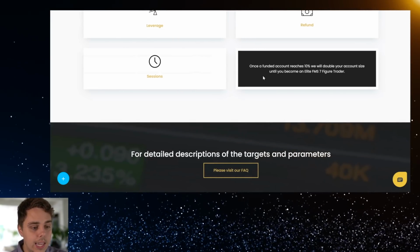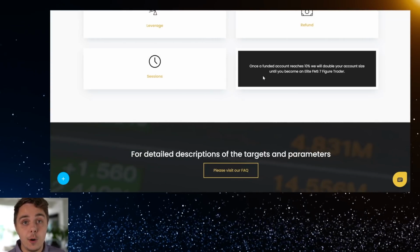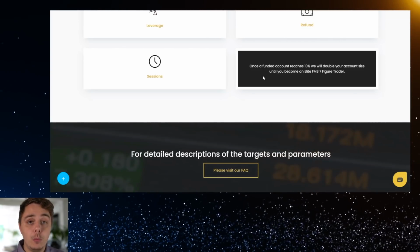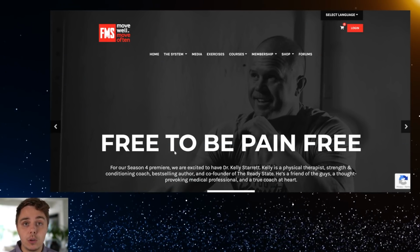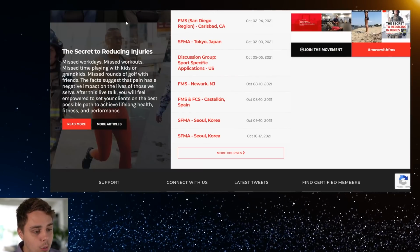And honestly, even if you can find these core rules on their homepage, it's not the easiest thing to actually find their homepage. If you were to go onto search right now, and search for FMS or FMS traders, you might come across a couple different websites. The first of which is functional movement. For some reason, if you type in FMS, this is the first thing that came up for me. Your results may be different. Totally different company, nothing to do with FMS Trader or Funny Made Simple.